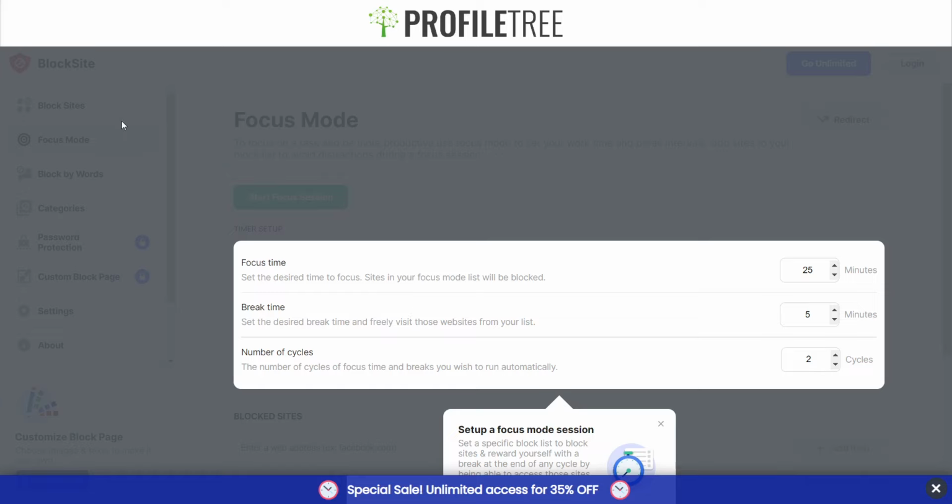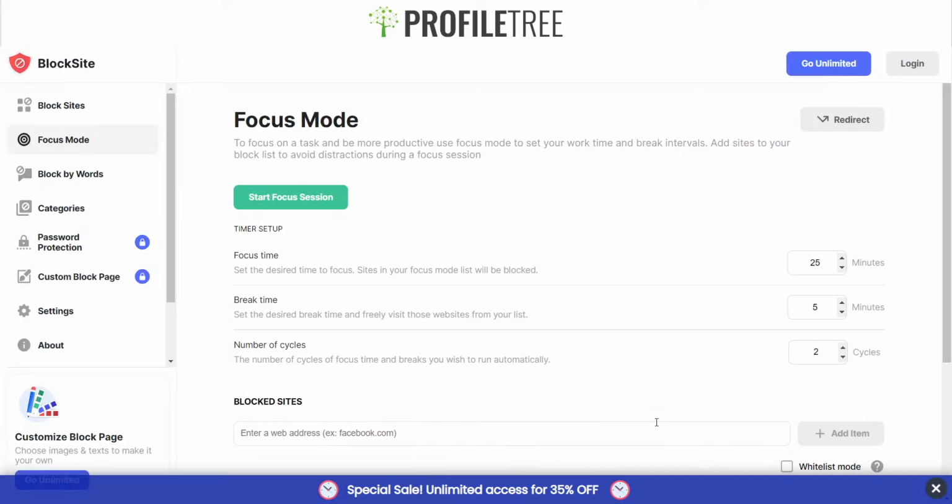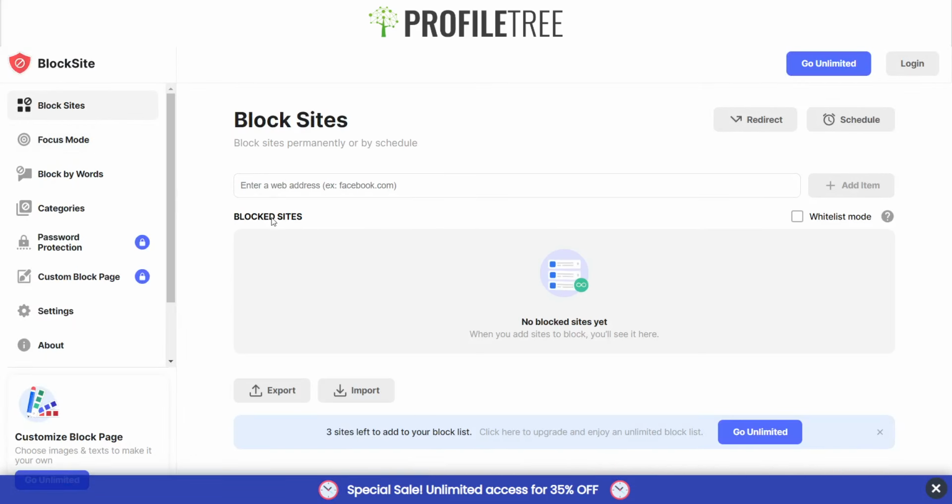And then it pretty much just shows you as well there for the block sites on the top there. And that's pretty much it. Export and importing, and what you want to whitelist as well. You could schedule things and redirect. And as I said, there are other Chrome extensions out there, so it's not just the one.